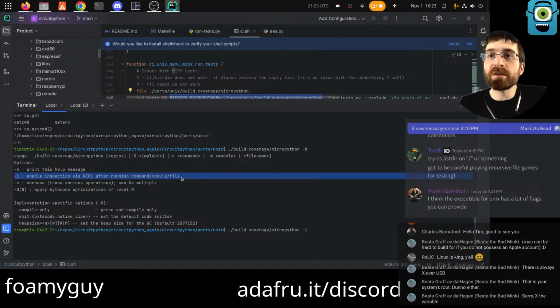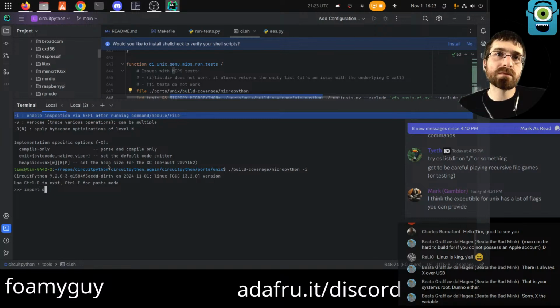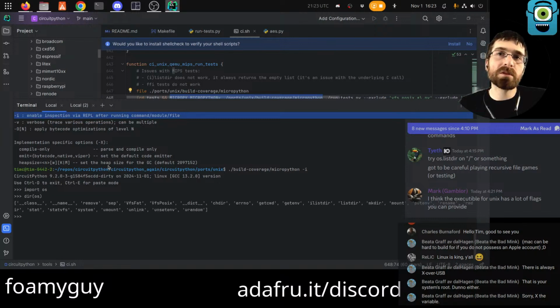Partially, we're just going to experiment some here, because before this week is the first time I used it, so partially this stream will just be me experimenting with this. Enable inspection via REPL after running command module file. Doesn't seem to be anything different after you run a command.